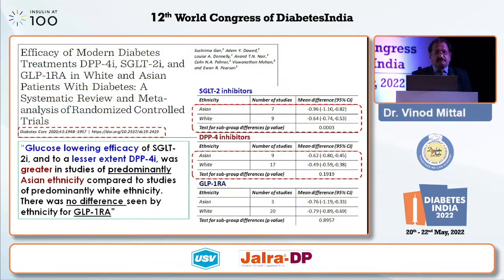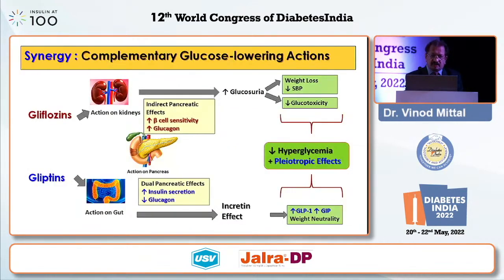Now, another important point is, it has again been seen that Indian patients, Southeast Asian, including Indian diabetic patients, the DPP4 enzyme levels are high. That is why DPP4 inhibitors have been found to be more effective in Southeast Asians compared to Caucasians. So that's one point. That makes DPP4 inhibitors a good choice, and the other is SGLT2 inhibitors. It is more so for SGLT2 inhibitors, and to a lesser extent DPP4, both are more effective in Asian patients. So that makes these two molecules to be used very early.